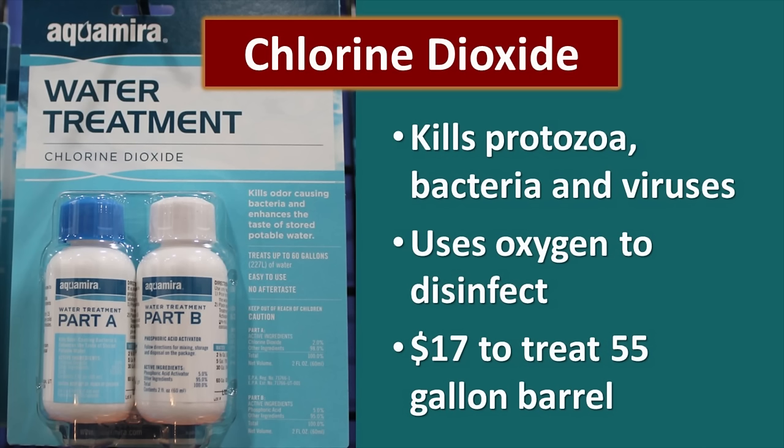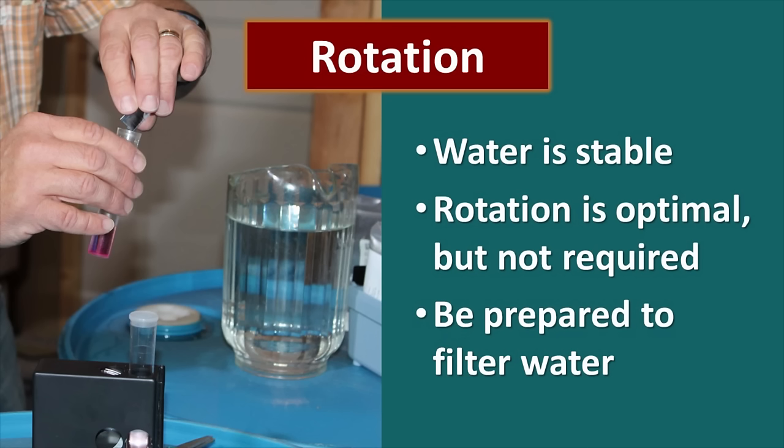All of these methods will disinfect the water. Some of them are less expensive, some of them are more expensive, but all of them will do the job. We believe that water rotation is optional, but not required. Again, if you put clean water into a clean barrel, there's really not a lot that can go wrong. And as I mentioned, I will be filtering that water on the back end anyway. For me to rotate my water, I don't think it's really necessary.